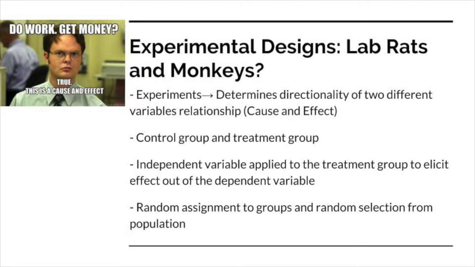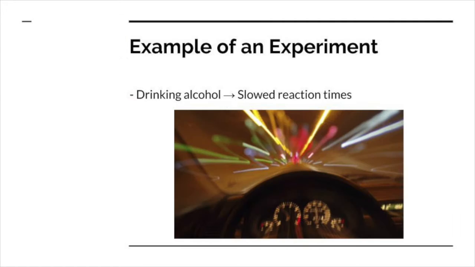Lastly, and very importantly, participants must be randomly assigned to either the control group or the treatment group, and the participants should randomly be selected from the entire population. It is important to note, however, that often it is impossible for experimenters to control for all variables, confounding variables, and to have a truly random sample of the population. Thus, the experiment will also include limitations in their study's findings.